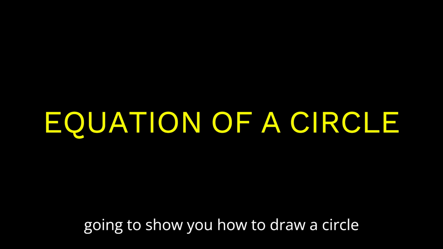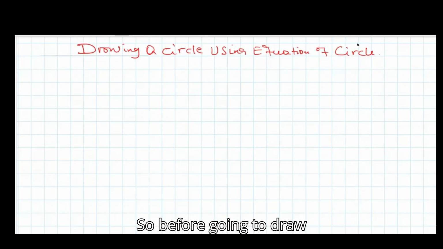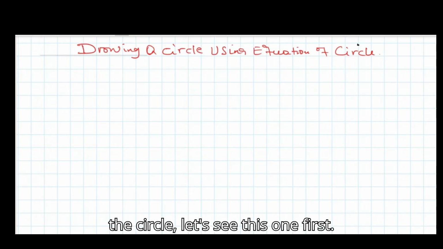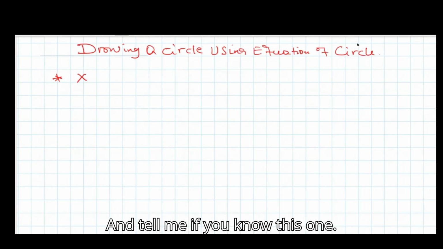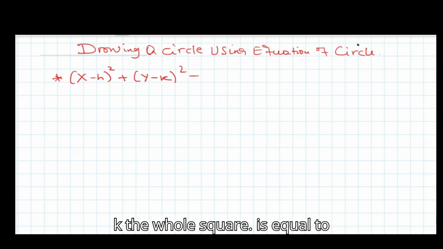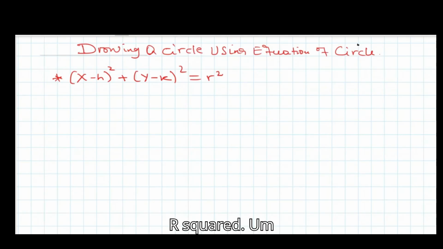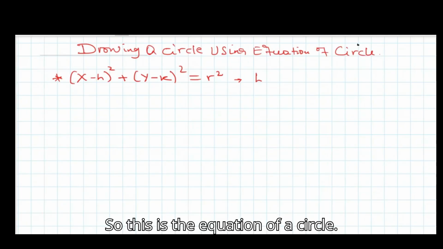In today's video, I'm going to show you how to draw a circle using the equation of a circle. Before we draw the circle, let's see this one first. Tell me if you know this one: (x - h)^2 + (y - k)^2 = r^2. Are you familiar with this one? That's okay. This is the equation of a circle.